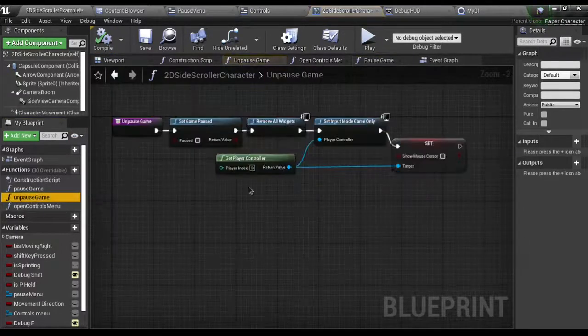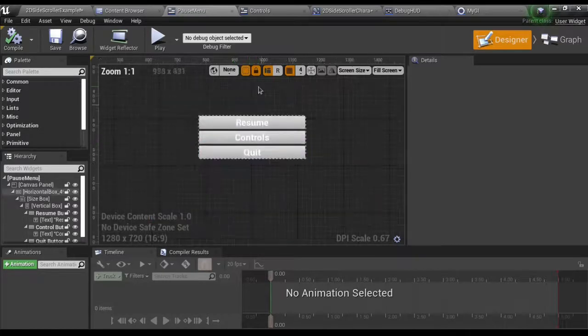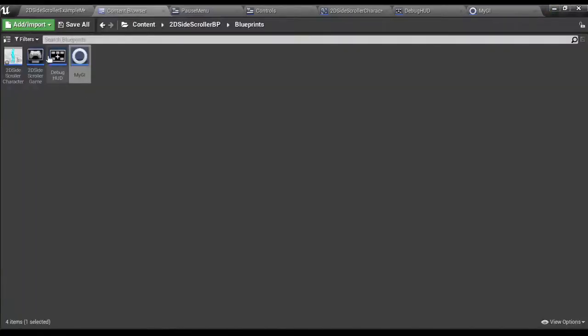Now, here's the onPause function, and this is actually controlled by the pause menu. I forget what that is. What is it? The widget blueprint.